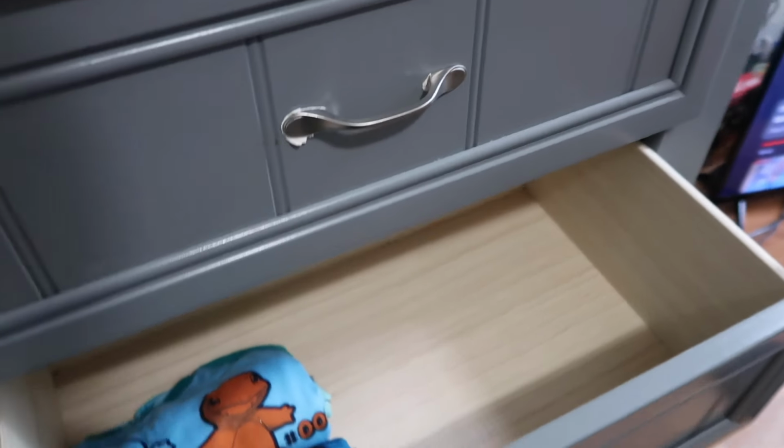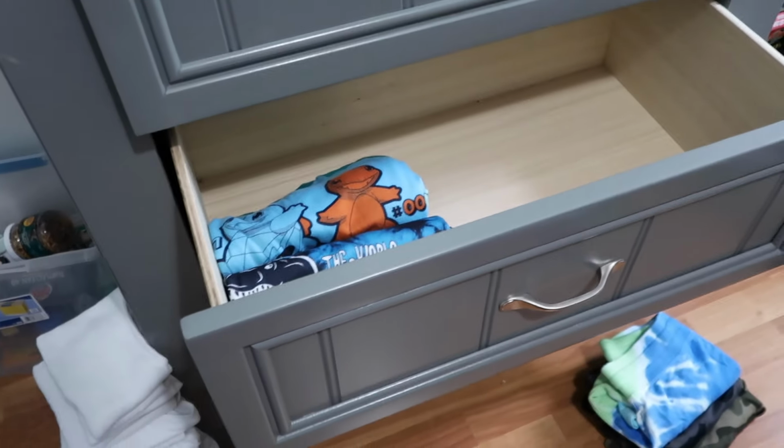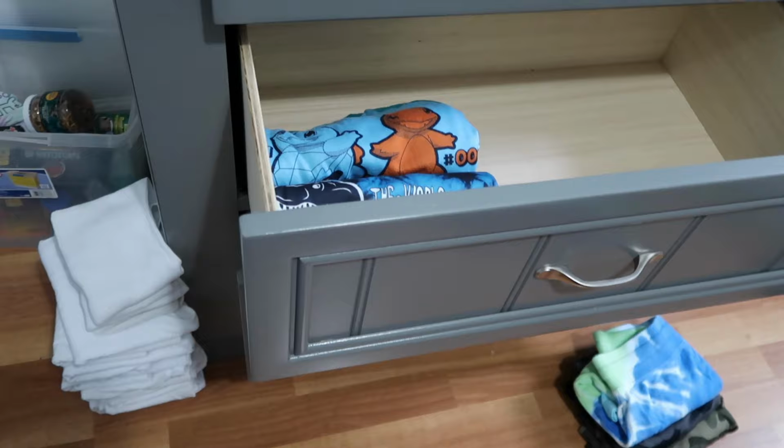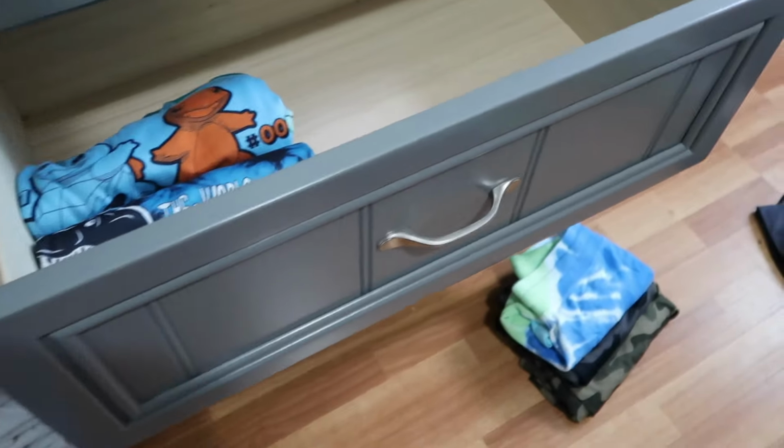I don't know if I'm gonna film any more of this part. Maybe when I get over to the girls' section. But then I think I'm just gonna go ahead and put this away and, yeah, just follow along. This would have been my thing a couple of years ago, but I'm trying to get back in the swing of things. So let me know if you're enjoying this video.